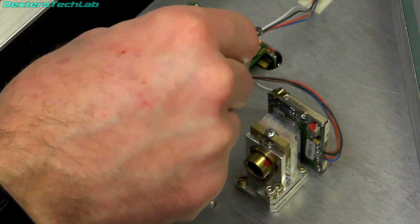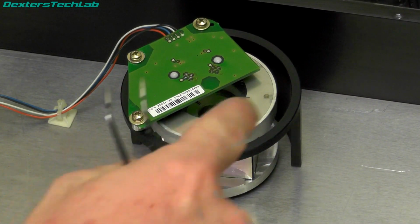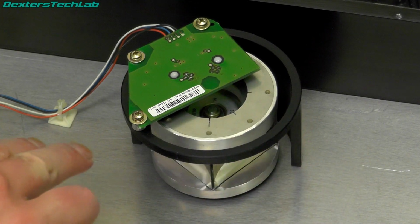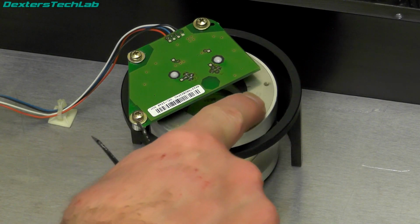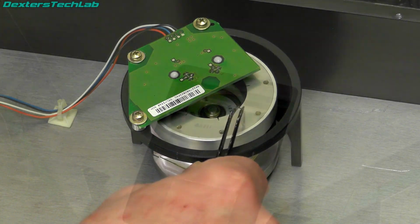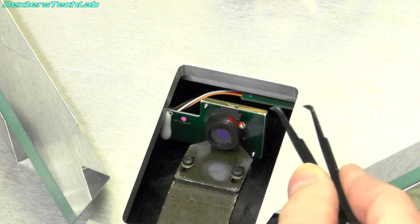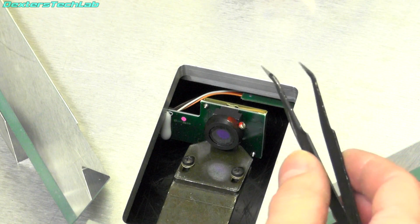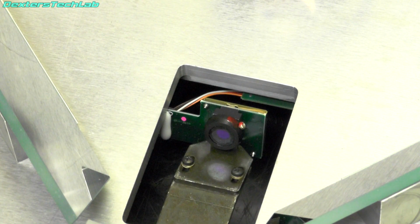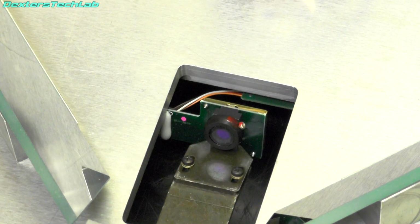We've also got that connection which runs over to the optical encoders on the rotating mirror. If we take a look at the rotating mirror, we can see it's just a 4-sided mirror in there. I'm not going to touch it because I've put my fingerprints on it. And there's the encoder wheel on the top, so there's a large notch just there, and then these ones are smaller. We can see there the front of the photodiode. There looks to be some kind of filter in front of it, so that might well be tuned to the same frequency as the lasers to stop any other ambient light getting in and spoiling the signal back.